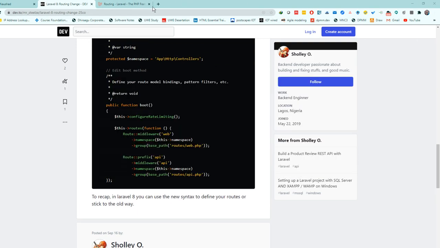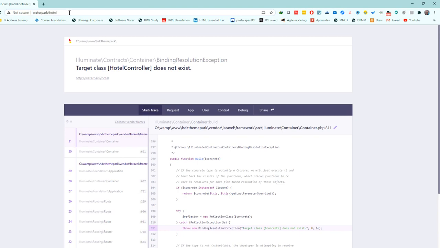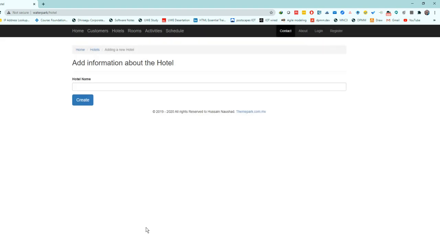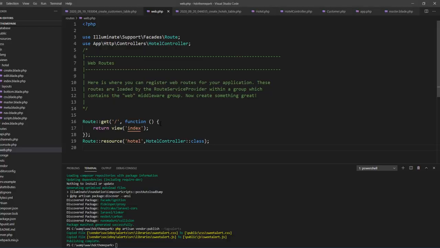So this was the page where we were. We said when you click hotel, it gives you an error. When you click hotel, now we are here in the method, and this is the page that we have created. Based on the page that we have created here, here is the change. The same thing, but instead of hotel controller being in single quotes, we have to enter it as a separate class and then enter this line where our controller lies. Sorry about that.